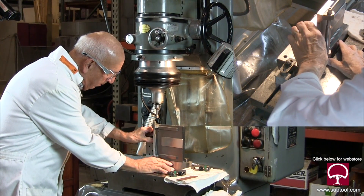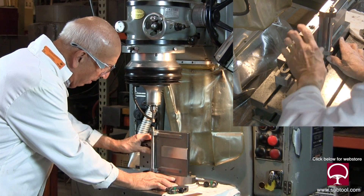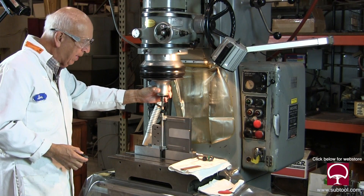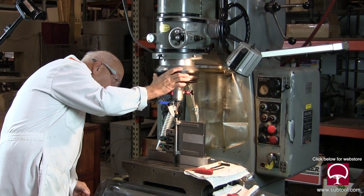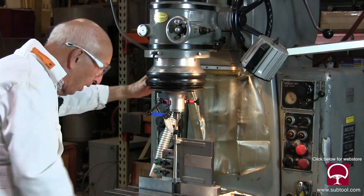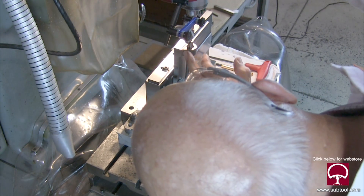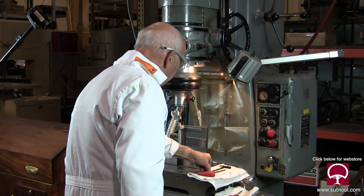I know basically about where the alignment is — it's somewhere in that area. So now I'm going to put my clamps on it, and then we can tweak it in later. But right now I just need to get the clamps on. I'm pretty convinced that we've got this within a couple of tenths — plus a couple there, minus a couple there, minus a couple there, and minus about two there. I think that's as good as we're going to get it, so we'll leave it alone.